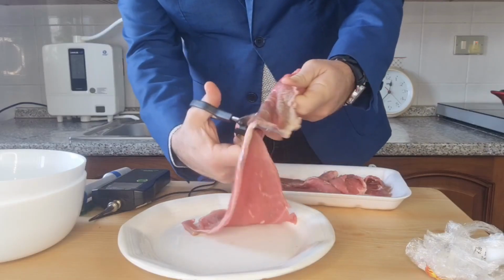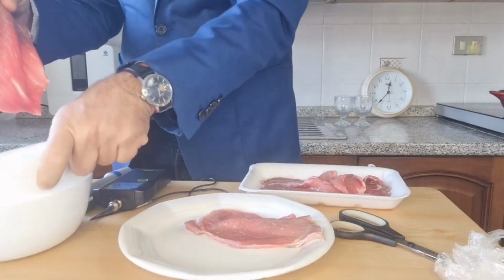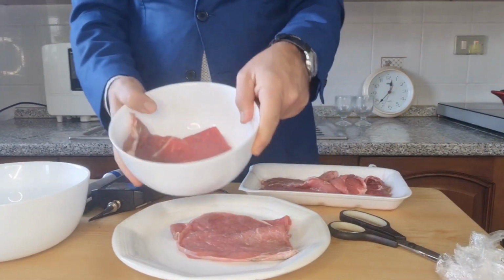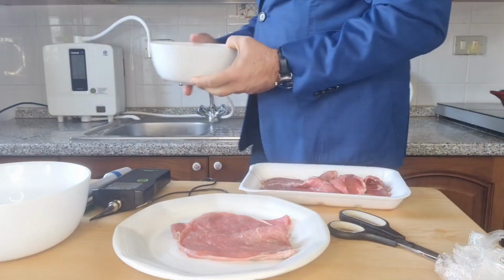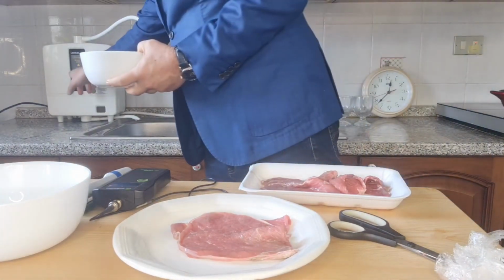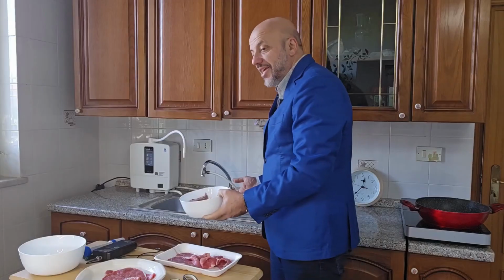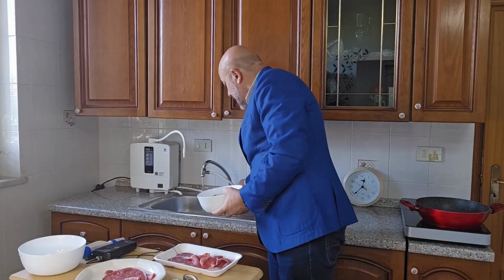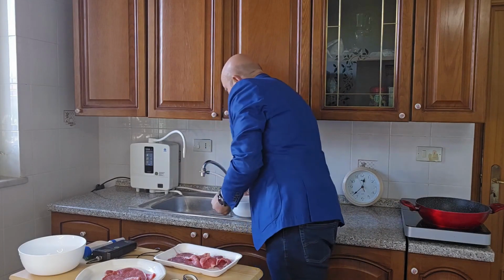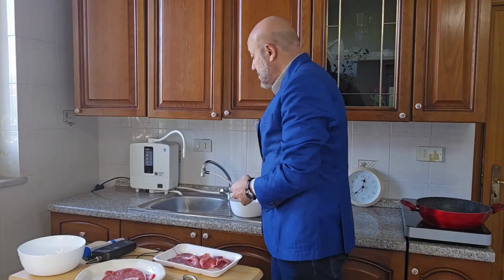So it's the same slice that I'm cutting. Now here I have a bowl, and I leave half of the meat here on the plate, while the other half I'm going to soak with a special kind of water, specifically an antioxidant water rich in molecular hydrogen. So I carefully turn on the tap, gently rotate the knob, and now the fresh tap water flows directly and continuously into this device.